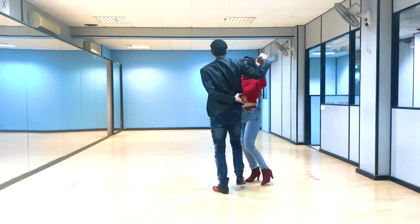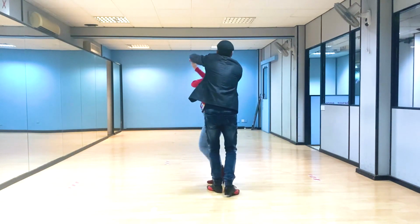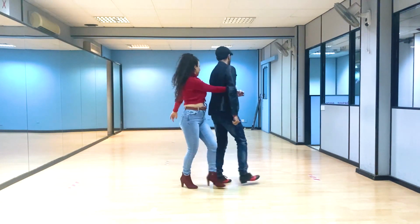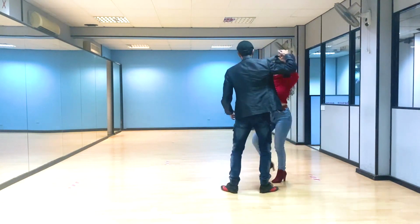Ring the lady around. 5, 6, 7 on top. 1, let go. Grab her other hand and progression now turns. Now we end up regular hold with 1. 1, 2, the side. 5, 6, 7. Ask for the other hand.